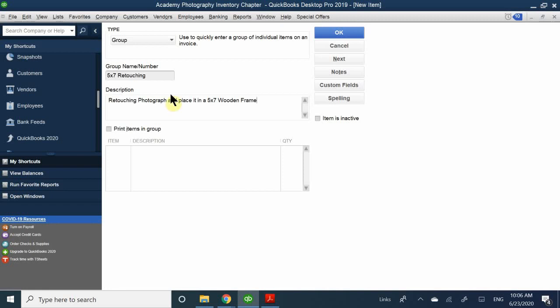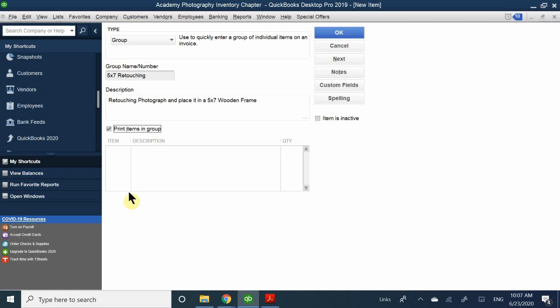Now it's gonna ask me, do I want to print the items in group? It's up to you. You can just leave the package the way it is, but if you do select this, what happens is when you invoice your customer, it's going to show them exactly what the package includes, itemized.